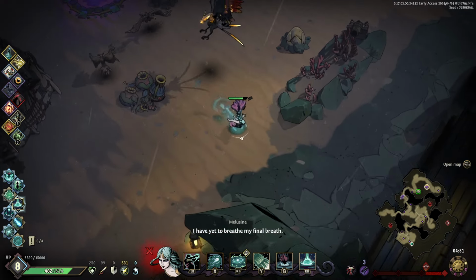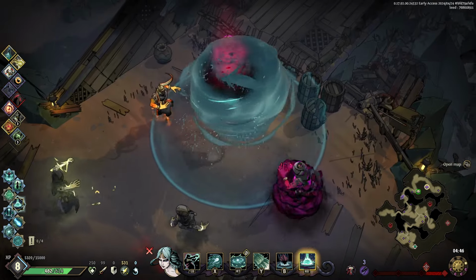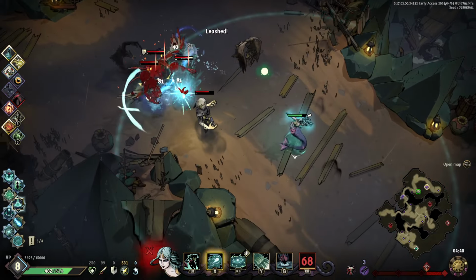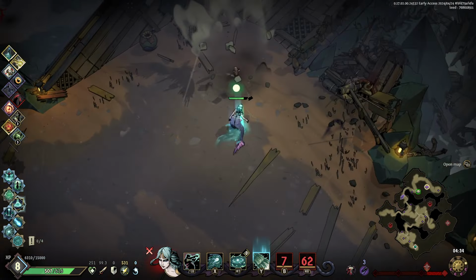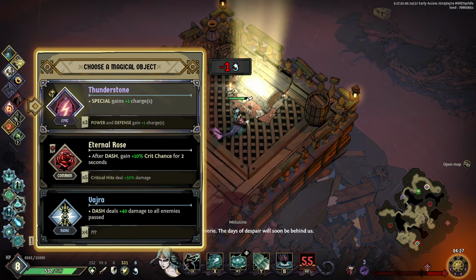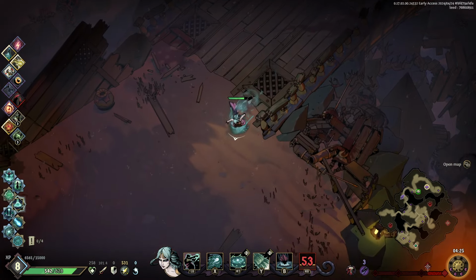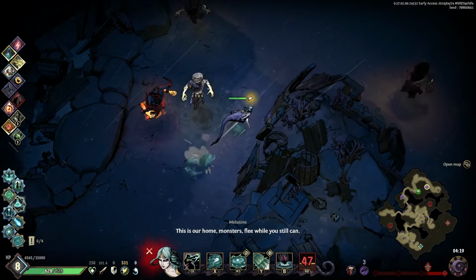I have yet to breathe my final breath. Annoying. Immediately tried to kill those two purple guys. Very strong though. Could just take the special. Could take some dash damage. Nah, I'm gonna take the special. Even though I don't like that ability too much. It's better than just doing 40 damage when dashing.